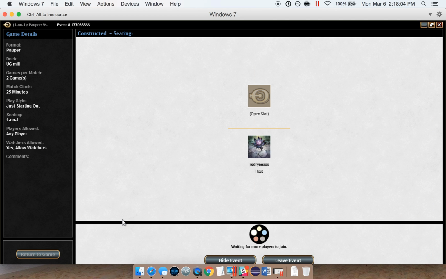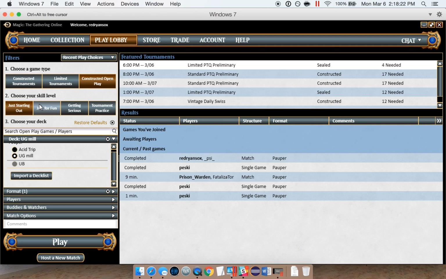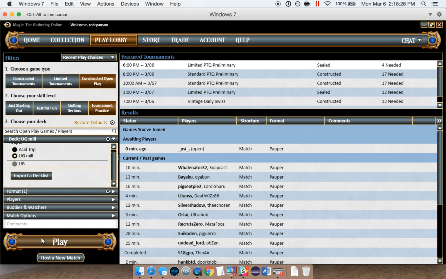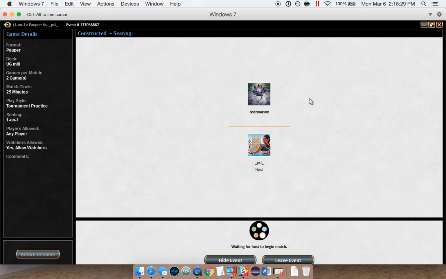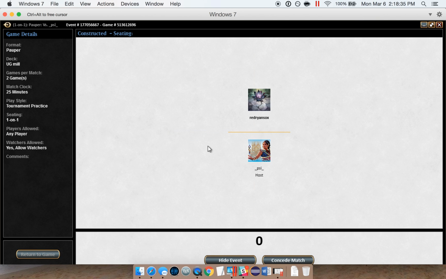And again, I'll link in the description if this takes a while. I'm going to try to look for another match in the other rooms. Alright, yeah. Or this is the same opponent. Alright. They might not want to play again. I guess we're going for it.